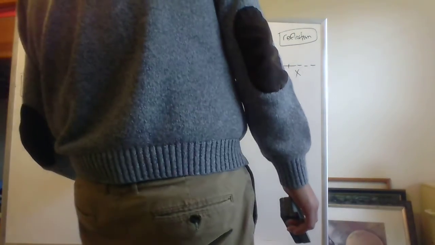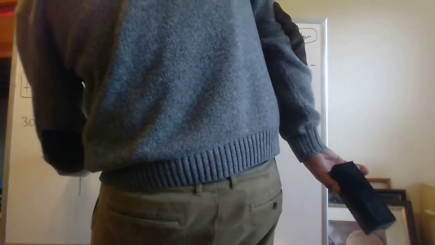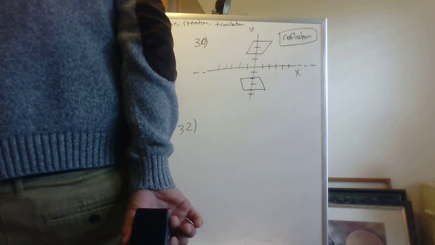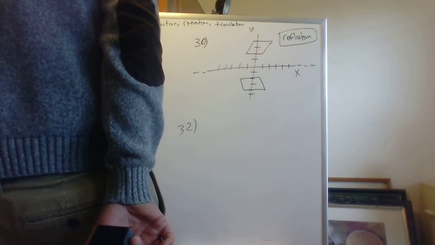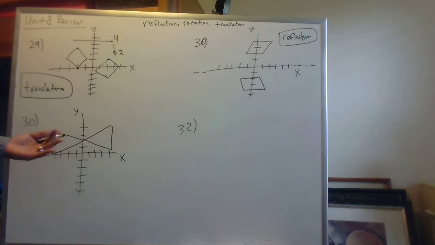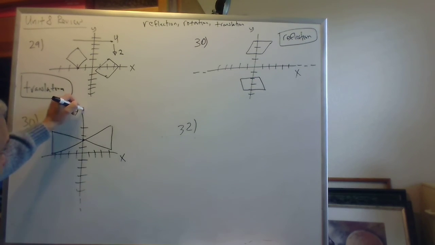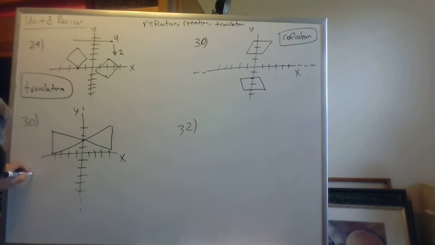Notice how these two triangles are on the piece of paper. I know it's not drawn the best, but essentially this again is a reflection because at this point right here, these two triangles are mirror images of each other if you were to reflect it over the y-axis. So this is a reflection, and it's because there's a reflection over the y-axis. It's a mirror image of each other.